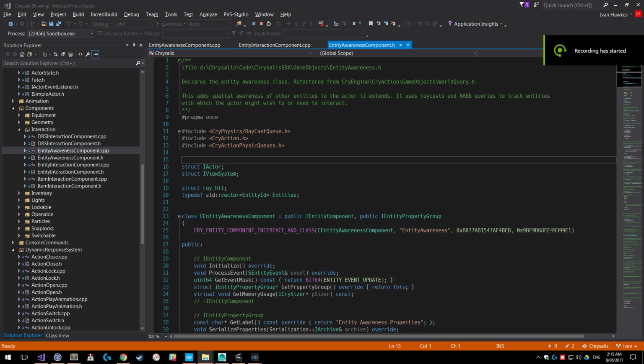I've put a little work into an entity sensing or awareness component and an entity interaction component. Now these are two components that you can add to any entity to get that particular functionality. So if an entity needs to be aware of other entities in its area, or if it needs to be able to react to interactions or interaction requests from an aware entity, then you can add one or either or even both of these components to that entity.